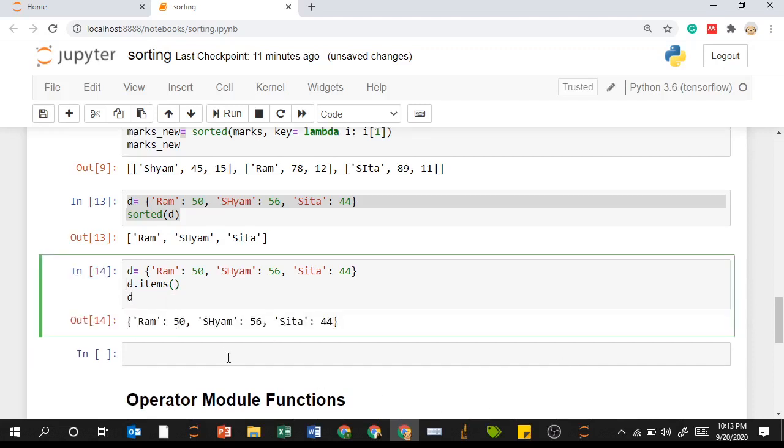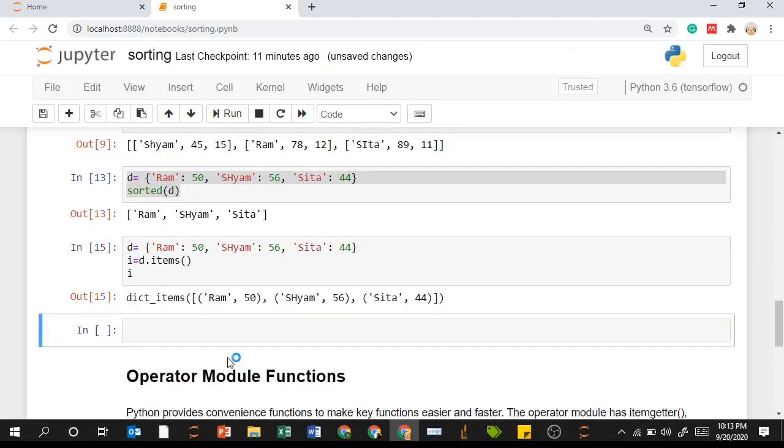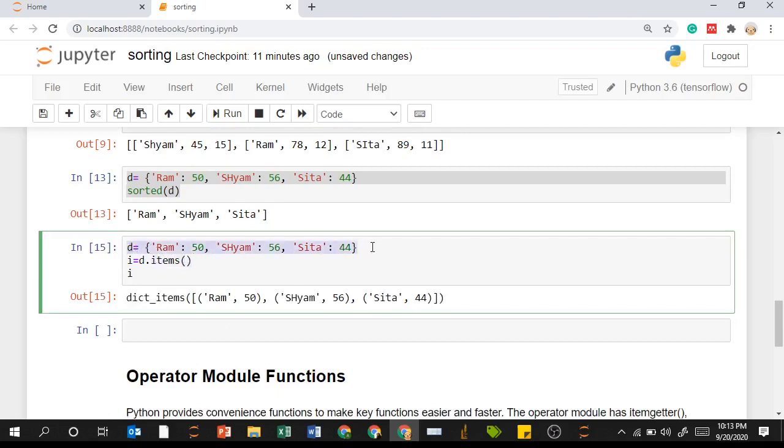So d dot items, let's say I in d dot items, and then I print. So if you apply items function on this dictionary, you'll get a list of key value pairs, in the form of tuples.